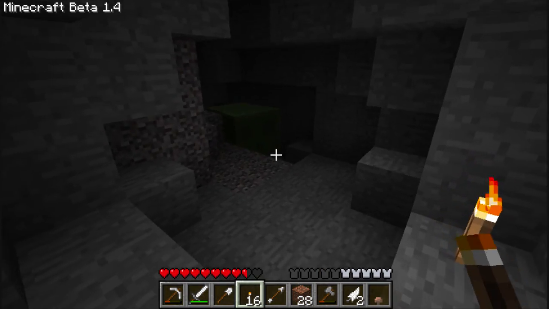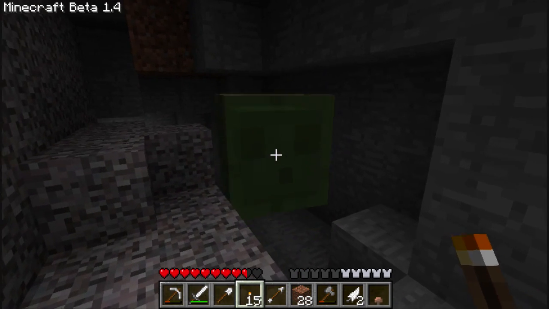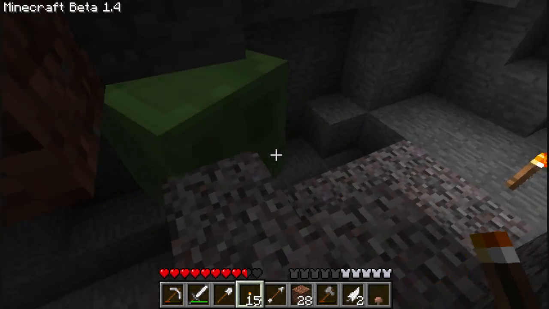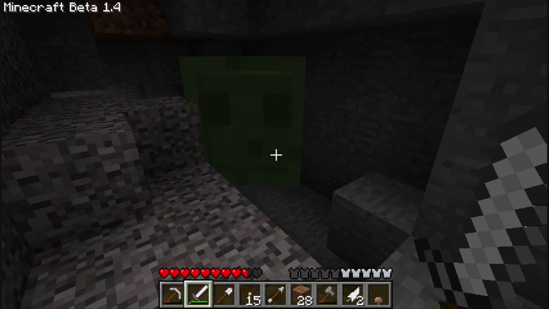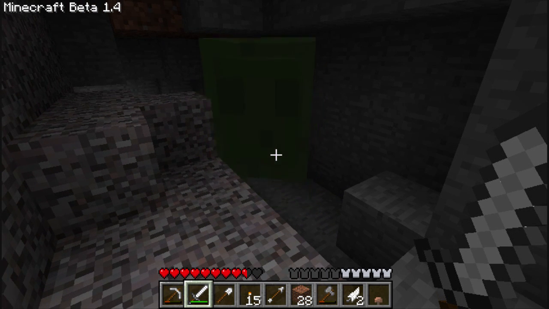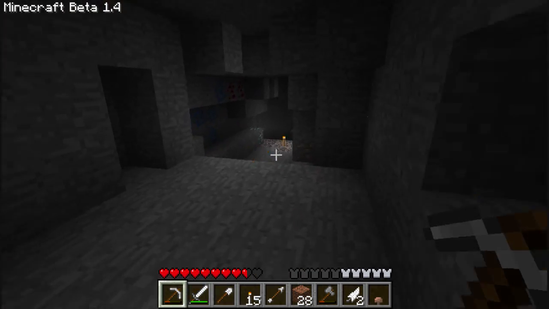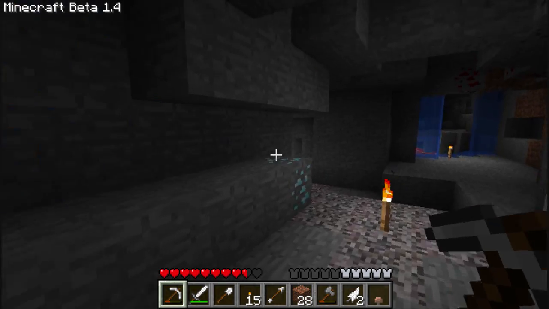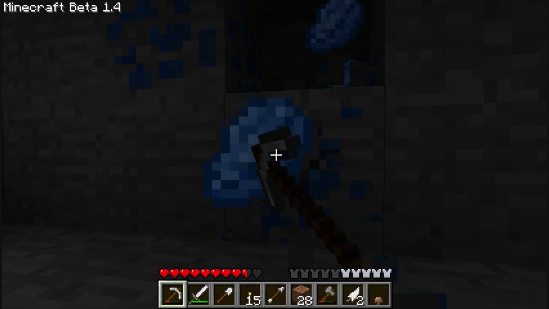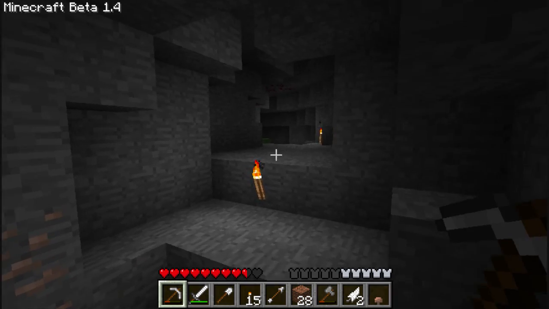We can make a... A slime? A slime? What? Slime? I've never found a slime ever. Oh my gosh! What are you doing? How's that going, boy? Oh, a slime! I'm squishy! Oh, we got squishy. Oh, one diamond, screw you. We found a slime. We found a slime.